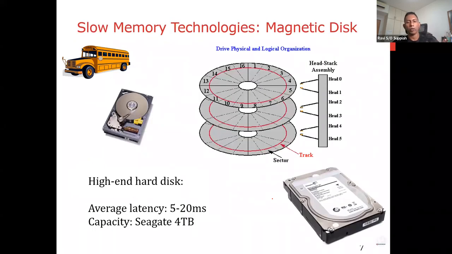All right, and if you go further, most of our storage used to be, of course, hard disk drive. But I think in recent cases, we are almost going fully into SSD, right? We still have desktops and laptops supporting hard disk drive, because they're still a lot cheaper. But I believe in a few years' time, this will also be phased out, once the SSD cost starts to come down even further.